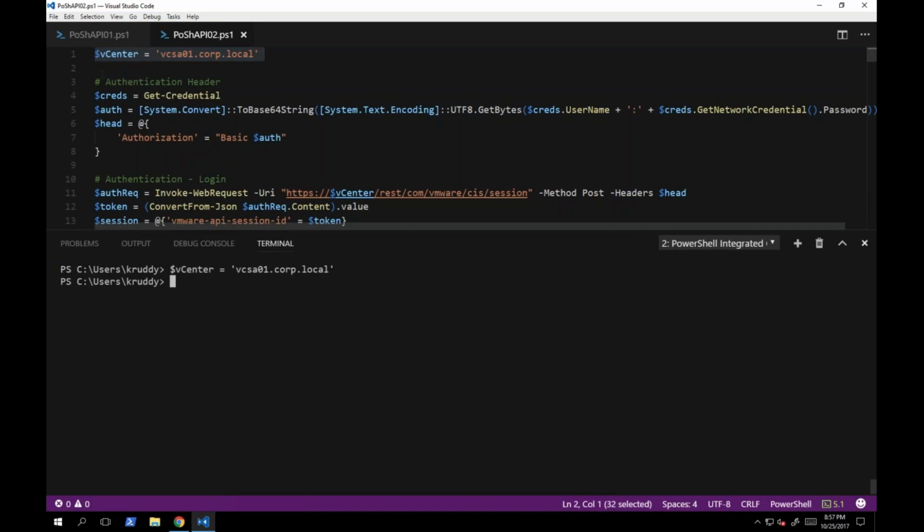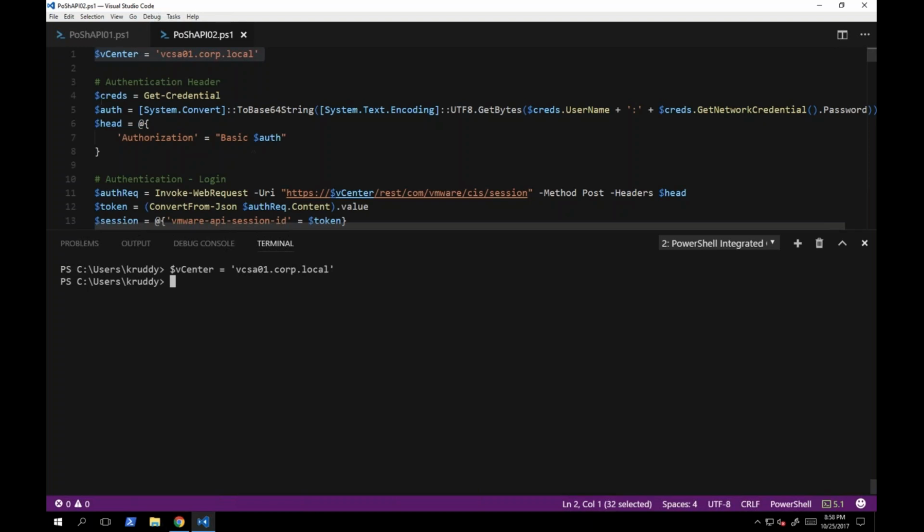So the vCenter automation RESTful APIs use basic authentication. So don't feel the need to reinvent the wheel or anything here. This auth string and the header information here, this is all something that I found online.